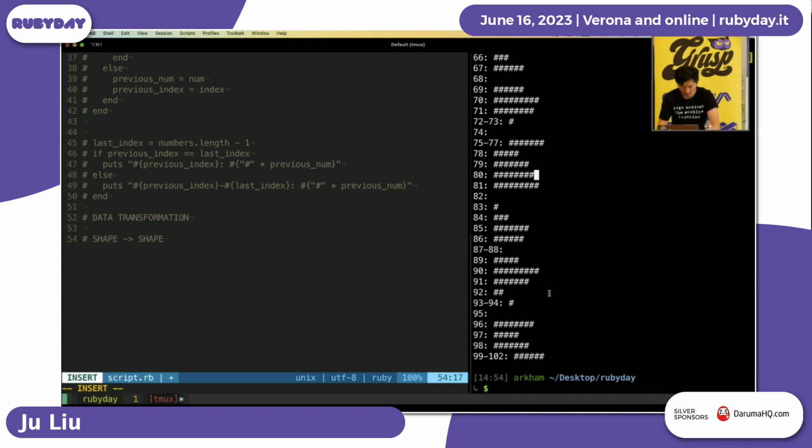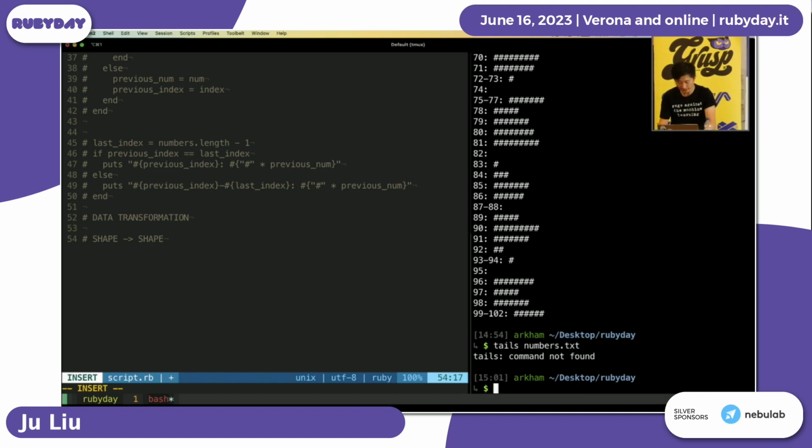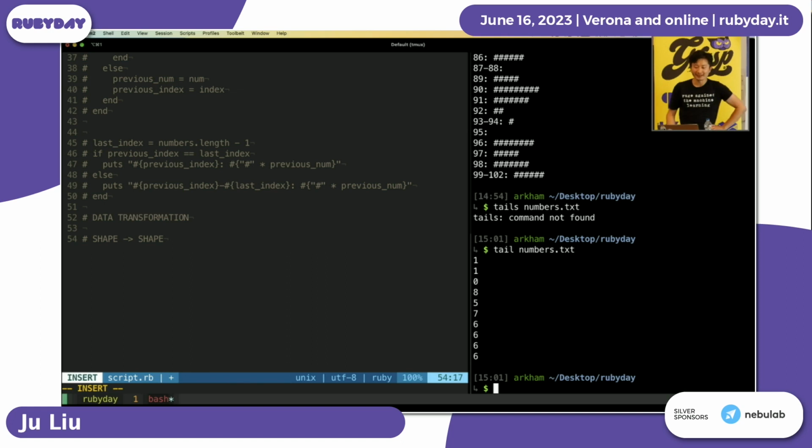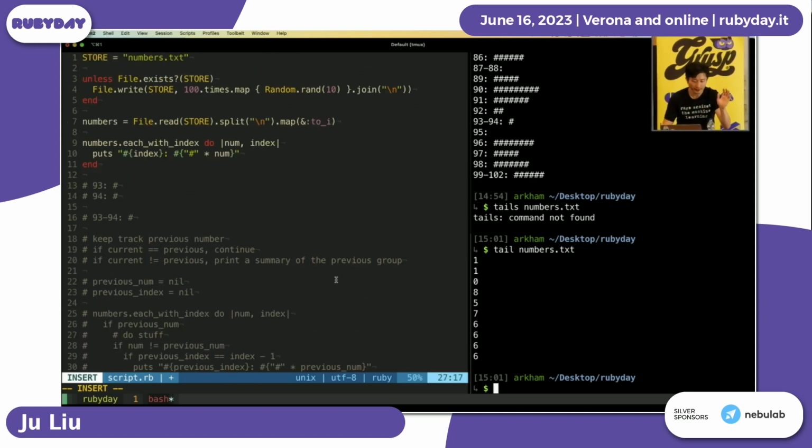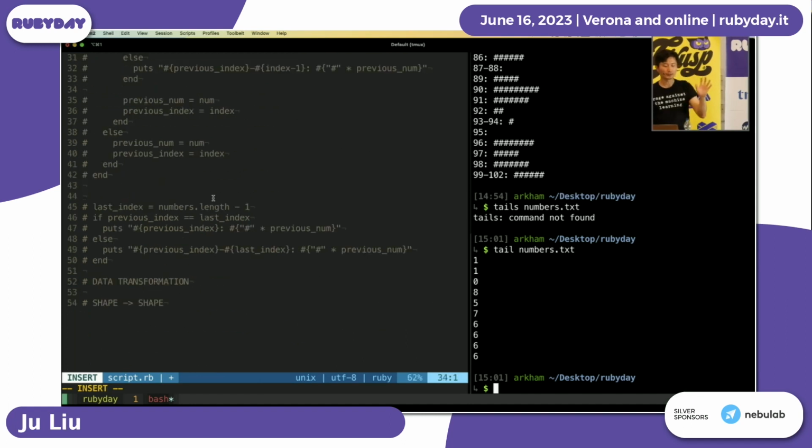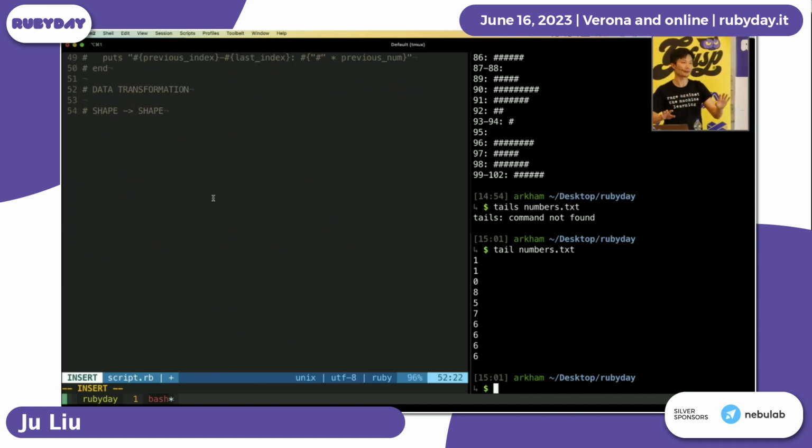Just to quickly remind ourselves of the structure of this file, yeah? Tails number 60. Tails, that's a different game. So we have these numbers, right? The original question was how can we group consecutive numbers which are the same? So how about we try to do that without thinking about printing at all? We can just think about this data transformation.